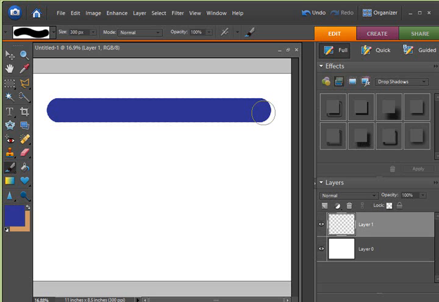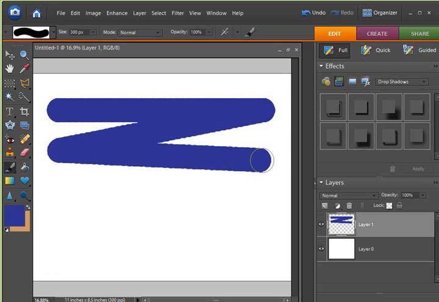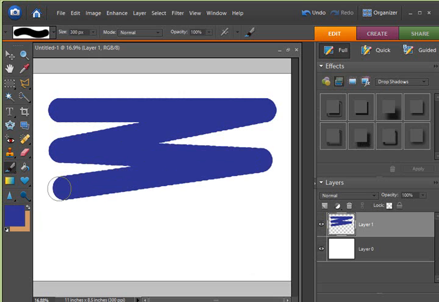However, if I hold down my shift key and let go of the mouse, and I'm still holding down the shift key, and if I click over here, it's going to draw a straight line from point to point. I'm still holding down my shift key. It's going to draw another line from point to point. And so as long as you have your shift key held down, it's going to do that. And so you might accidentally draw lines like this. I do it often myself because I forget to let go of the shift key.